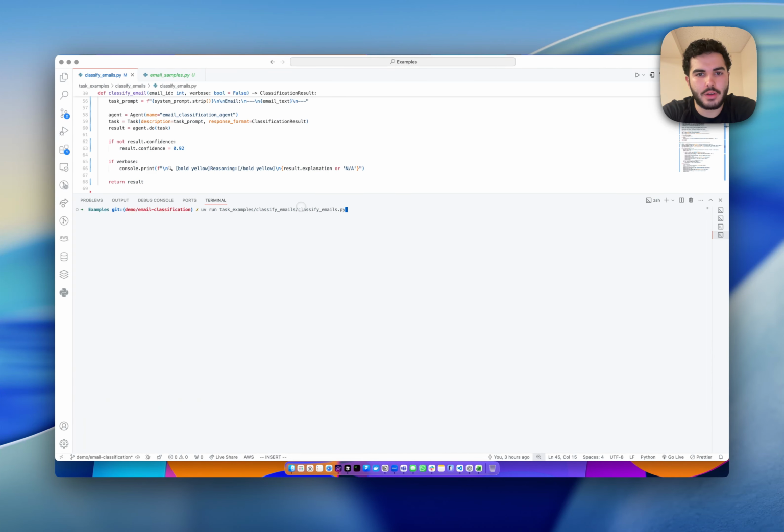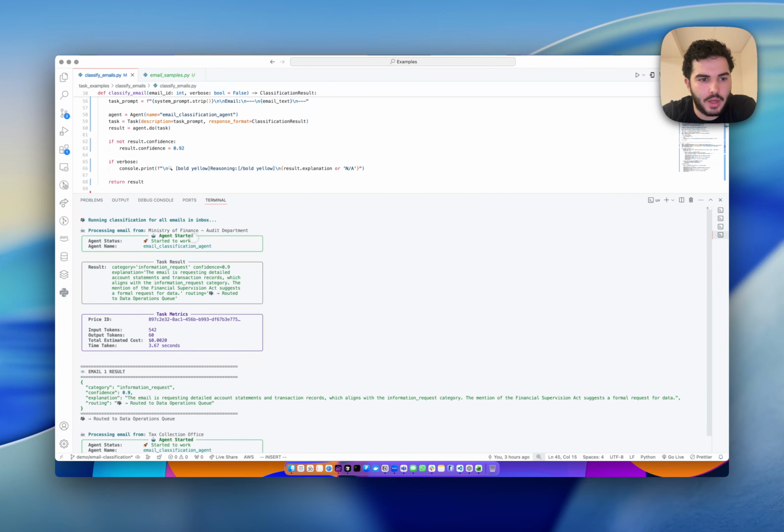That being said, let's see what our Upsonic email classification agent does in action. Now that we have our terminal open, we will use this prompt and run our agent. I'll run it across our entire simulated inbox, which contains those 8 different examples that we mentioned a few moments ago. So the agent starts reading and classifying each email one by one.